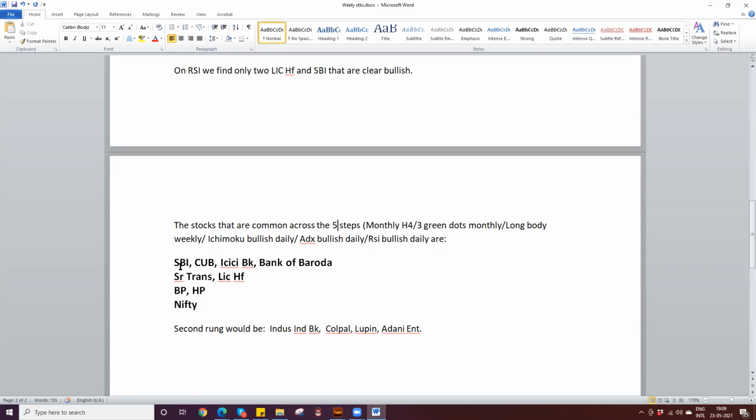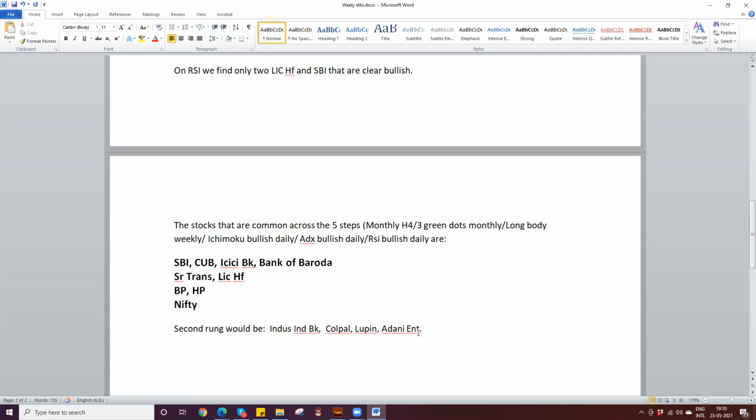If Nifty is going to do well, that is also a signal that some other stocks with high correlation to the Nifty could also run. There are many conclusions that you can draw from this, but this is a straight arrow approach where you have come up with this set of stocks. Now, there were also some other also-rans, names like IndusInd Bank, Kulpal, Lupin, Adani Enterprises, etc. These can also be on your radar.